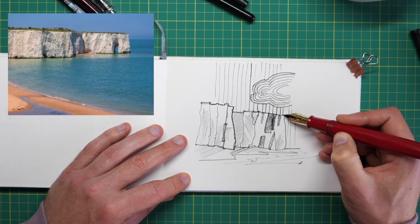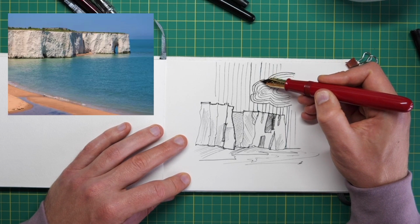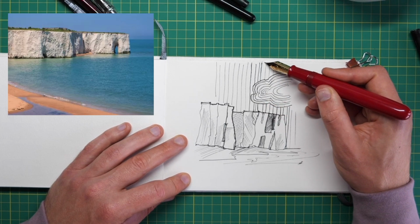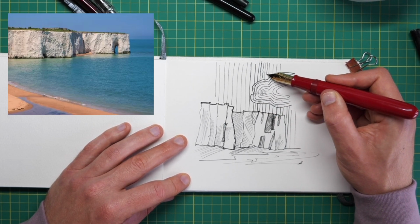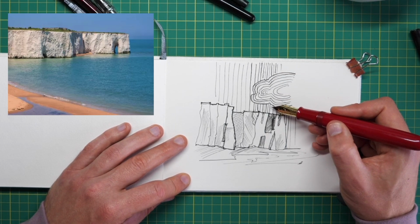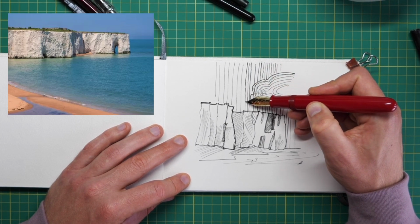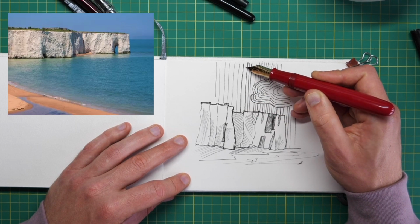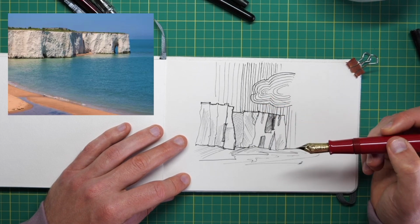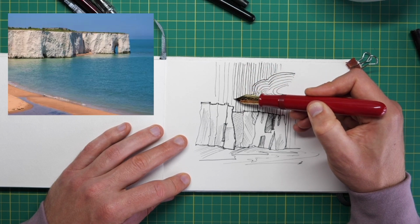You can do the same things with objects in your sketches, and that again is showing off the process of the sketch. Again, we can flatten out that sky, and I actually spend a good length of time doing this and thinking, how can I make this tighter? How can I remove some of that distraction from those looser lines? Well, I can double up the lines, and that's going to make them feel more dense, more specific, more compact. And hopefully you'll agree that it kind of pushes forward by flattening out this area. It both pushes forward that cloud, which is more interesting than these flat lines, and it pushes forward the mountains, the cliffs, which are certainly more interesting than these flat lines.